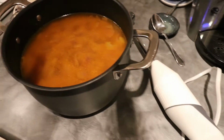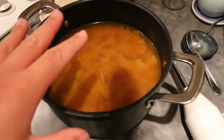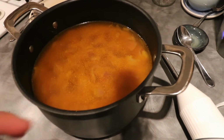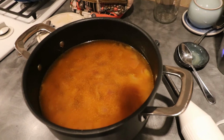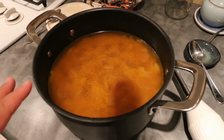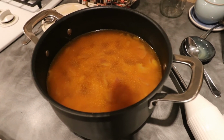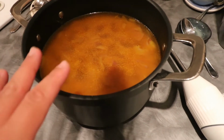So now when I blitz it, I don't get a super liquidy soup. And if you find when you make this that there's still a bit too much liquid, once you've blitzed it up and see where the thickness is at, you can always put it back on the stove to let it cook down a bit more, or if you need to add a little more liquid to make it thinner, it's up to you. I like my soups to be a little bit thicker, so I'll see. I think I might be good here.